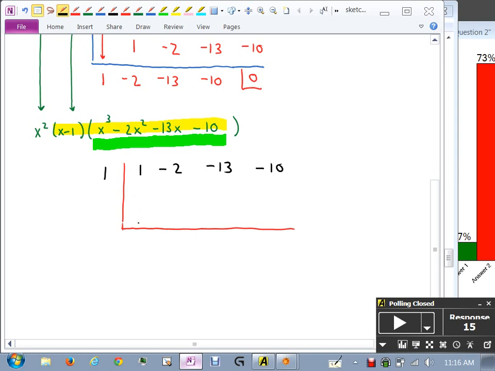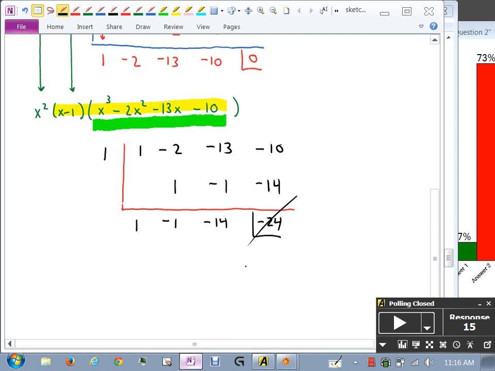And let's see. I'm going to work on my own here. 1, -1, -1, -14, -14. That does not give me a remainder of 0. Go to the next one. So we try -1 next, and we continue this, and we hope it works eventually. Okay. Let me get to that. Hold on. So -1 would be my next candidate, and it works.